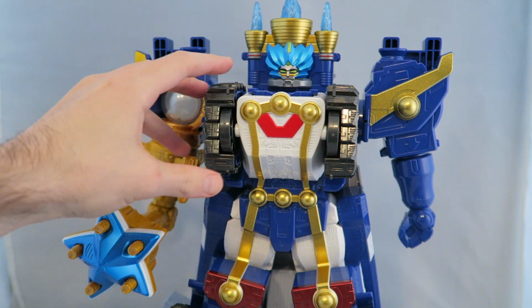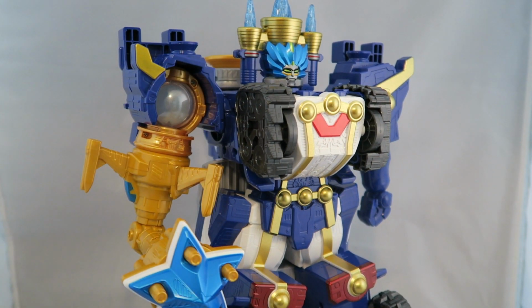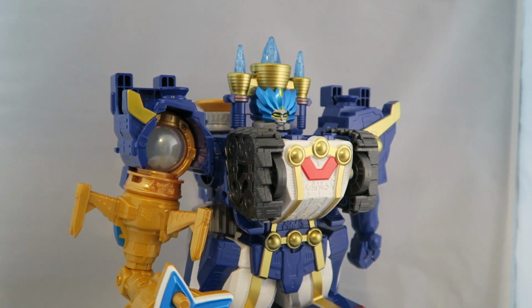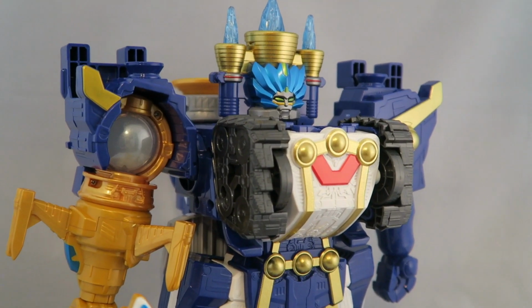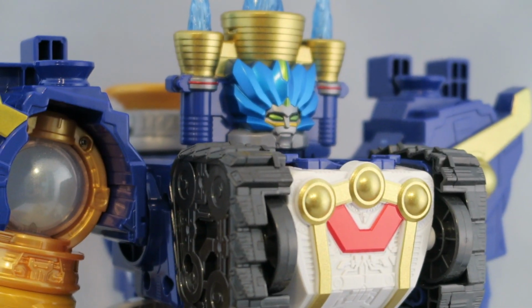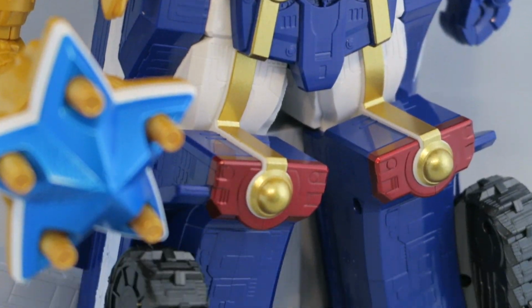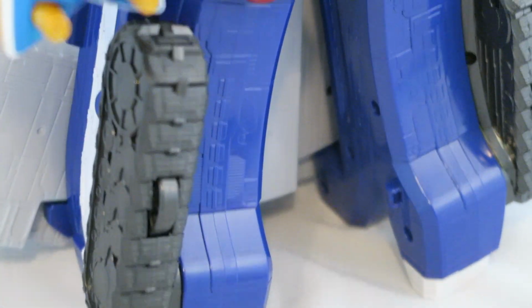I think mainly because his design is bulky in the show, and some of the problem you run into sometimes going from the show to the toy is that the blockiness really shows, especially in these last ones. Like I said, not that it doesn't here, but because his design is bulky in the show, it comes off better here. It just looks a little bit sleeker than some of them and doesn't look quite as blocky.